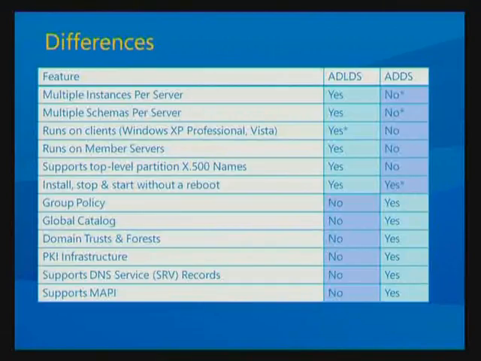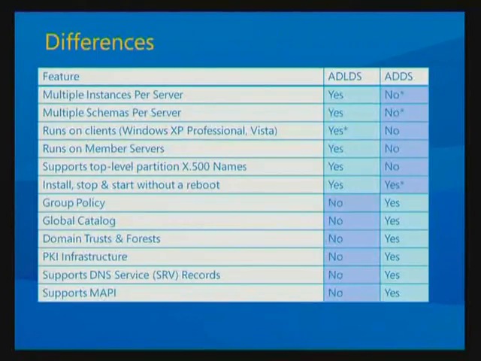Now the reason why I've got an asterisk there is one of the trends that's really taking off and is really beneficial to you as IT pros is virtualization. So you are quite supported in running multiple instances of a domain controller on the same physical machine in a virtualized environment. So you could conceivably have multiple domains, hence an instance, and multiple schemas running on the same physical server, albeit in two different domains. Okay, but Active Directory lightweight directory services, in a single physical environment, as well as perhaps in a virtualized environment, allows you to run both multiple schemas and multiple instances on the single server.